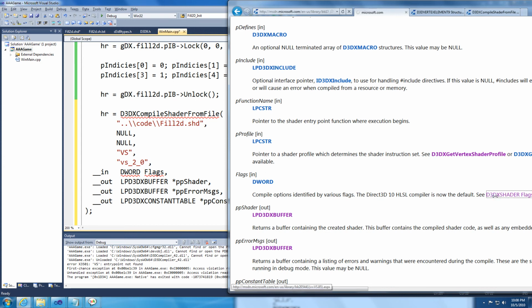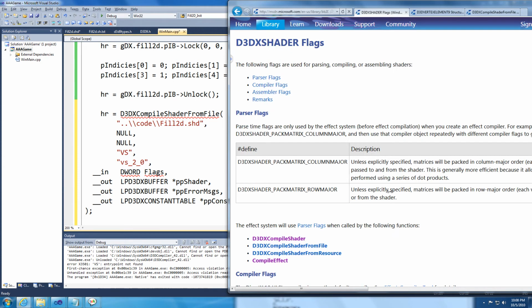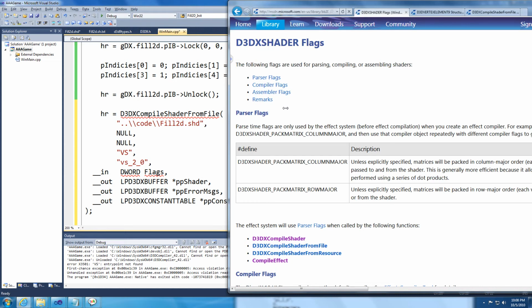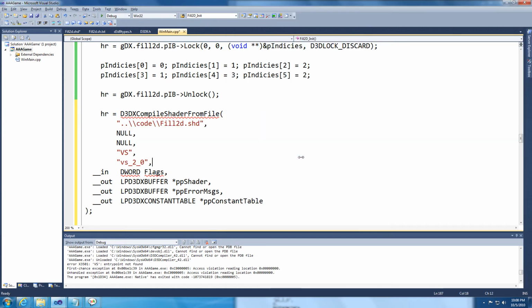Some flags. And there's probably a handful, but the one they list here is overriding the matrix order, which we don't care about.